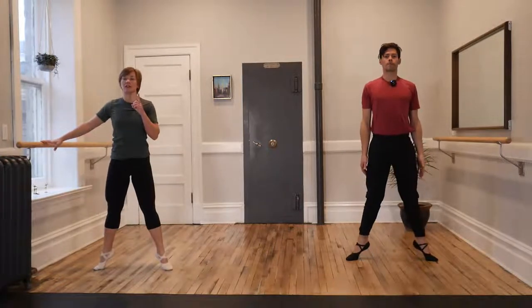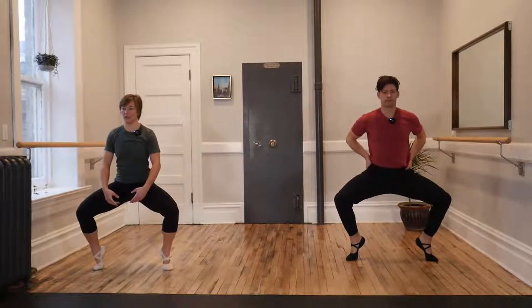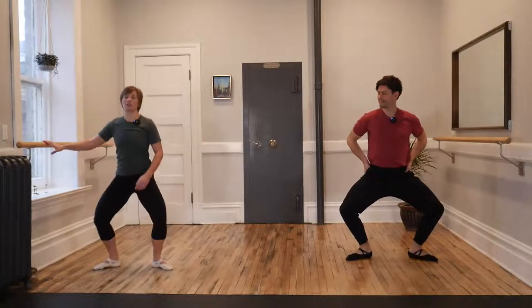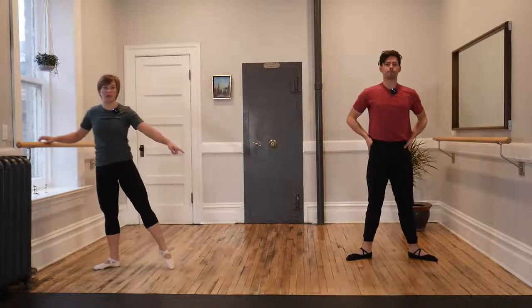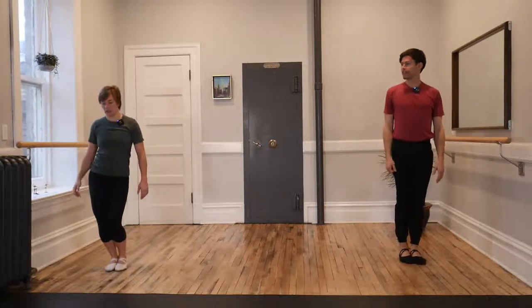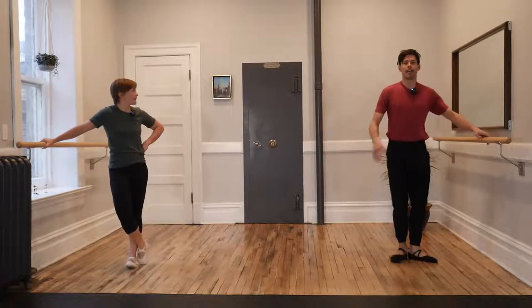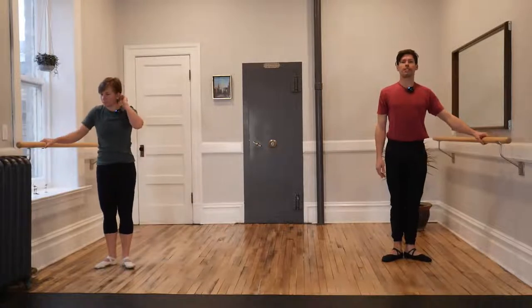Then heels will come down, press to tall. We'll go up out of here, knees towards over toes, hold again, then heels connect, drive to tall, transfer weight, point, close, in, shake. Shake, rattle, and grab a bar again.